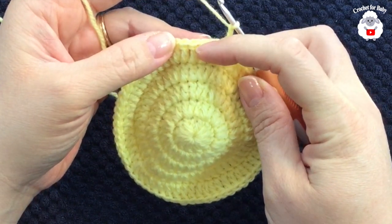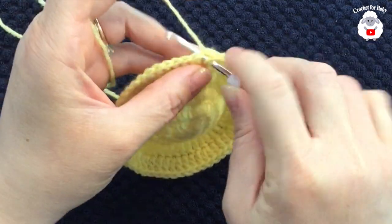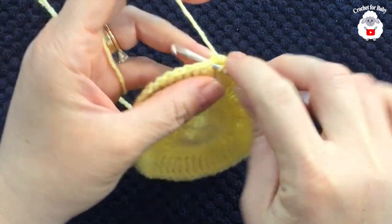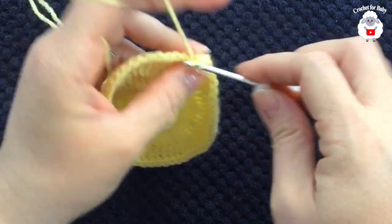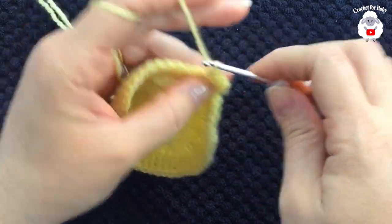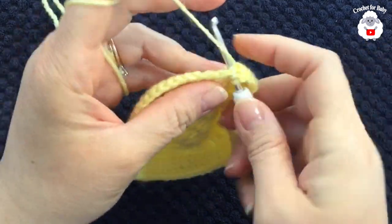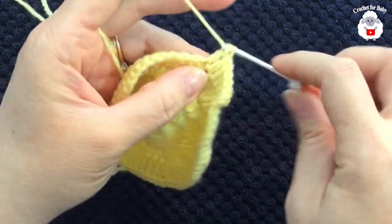Then into the next four, we're going to make one double crochet on each. So let me show you. Into the first stitch where we do the slip stitch, make two double crochets. That's two. And then into the next four, one double crochet on each. That's one, two, three, four. Then again, into the next stitch, make the two double crochets.